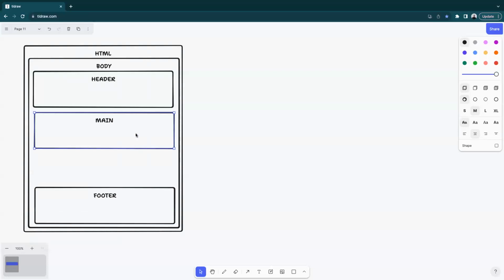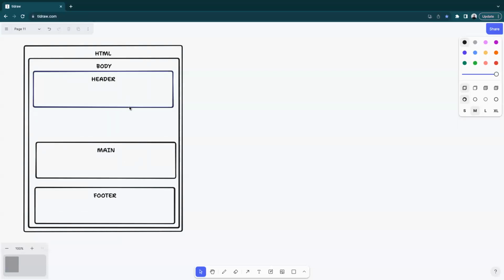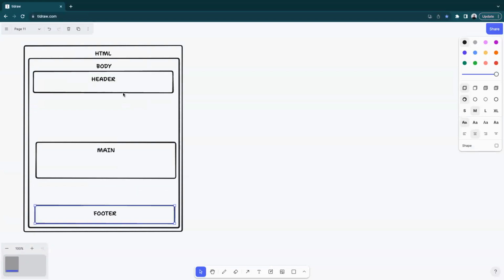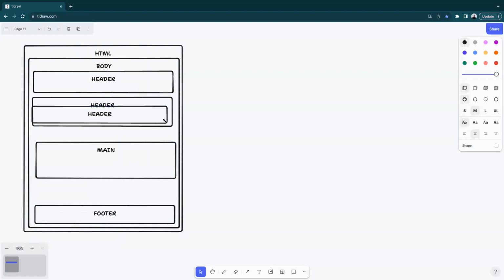And we can also have a nav. So let me create a nav before I forget about it. What am I doing here? That's not what I'm trying to do. This would be the nav. There you go.